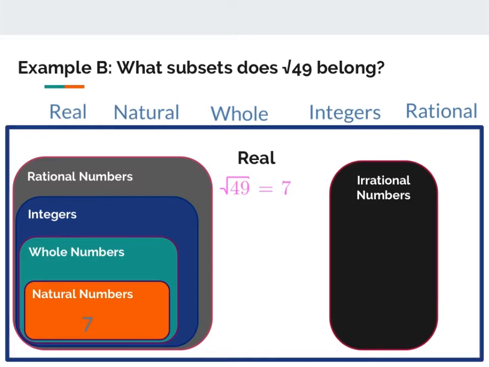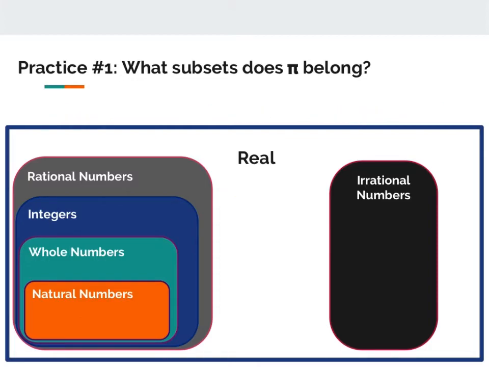Now, let's take a look at a practice problem for you to try on your own. So here we are at practice number 1. It says, what subsets does pi belong to? I want you to take a look at pi, think of where it belongs, and then write down all the subsets that it belongs to. So go ahead and pause the video now, try this one on your own, then press play again to see if you are right.